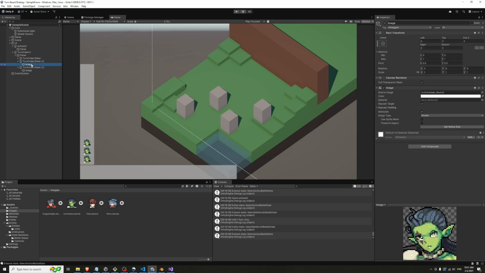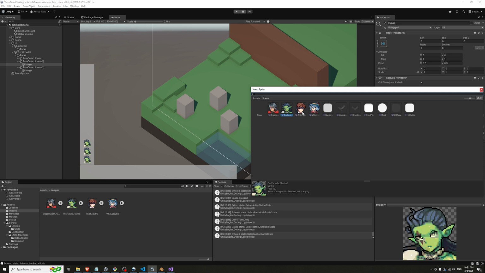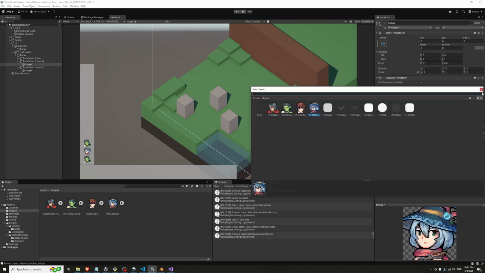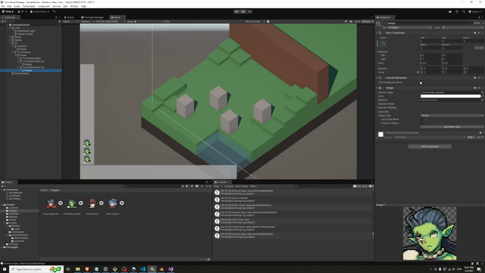But then change the image. You know what, this one should be this one should be that. And the first one should be this guy that's going to be Pete.